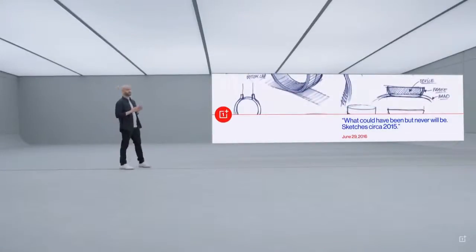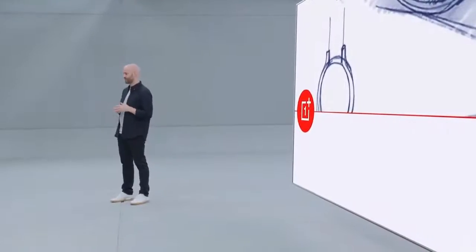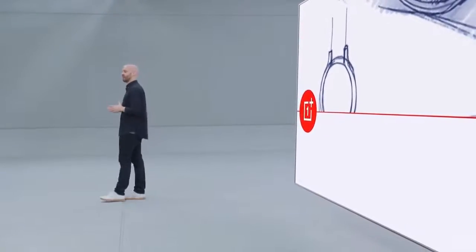Many of you may have even seen some rumors lately about certain products that we're supposedly getting ready to launch. And we did talk about specific products, like a watch, a few years ago. But as you know, we shelved those plans to focus more on our flagship phones. But hey, plans can change, right?